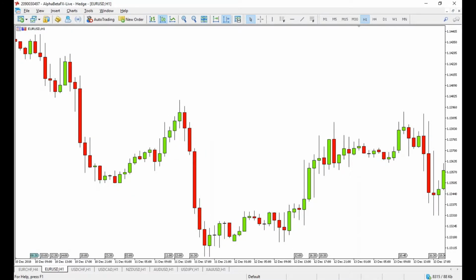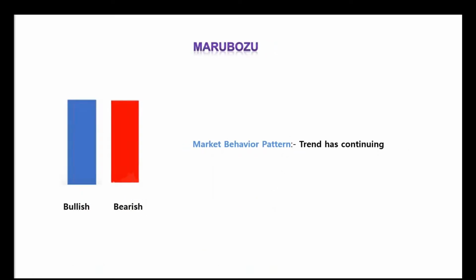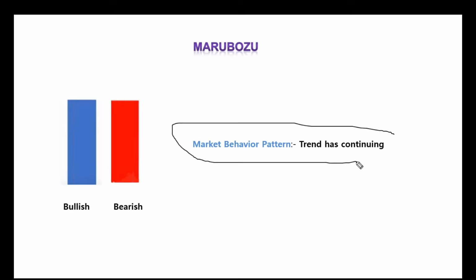So going further, our next candlestick pattern is Marubozu. Marubozu is one of the favorites. Marubozu is exactly a rectangle which doesn't have any wick, upside or downside. In any other candlestick, we will find a wick on the upside and downside, or at least on one side. But Marubozu is a perfect rectangular candlestick body which doesn't have a wick, and it shows market continuation. It has a market continuation trend.